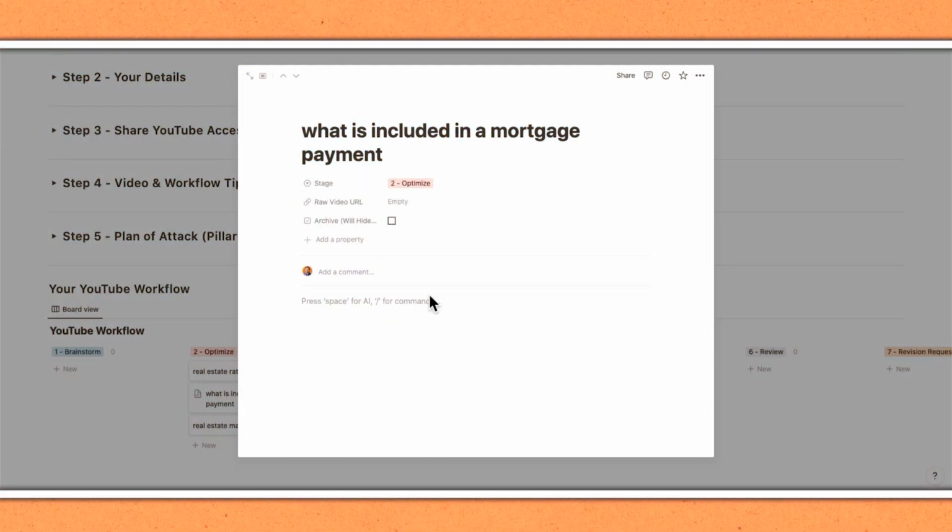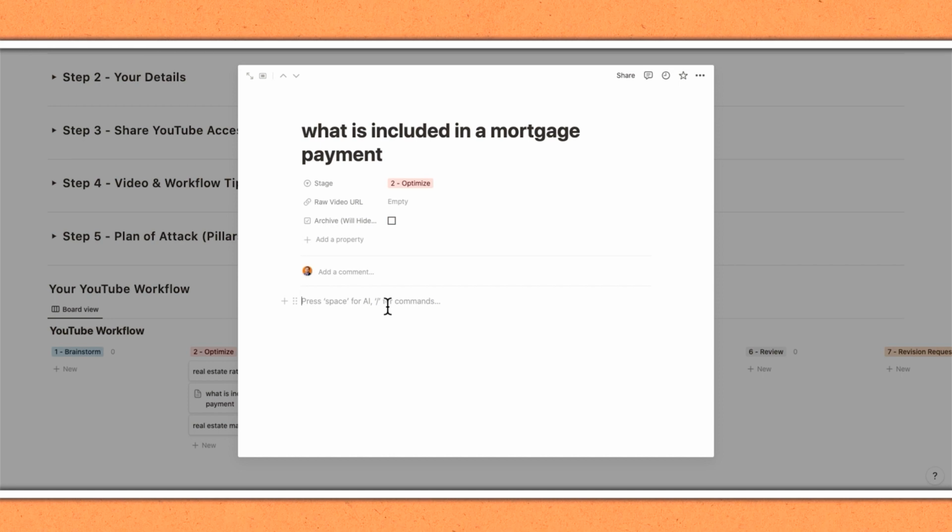So again, at this point, I want to know what the thumbnail needs to look like. Let's go back. If I'm going to create this thumbnail, I need to have an understanding of what it needs to look like at this point. If we're going to hire it out, we make the order right here. If I was going to hire it out, I would make the thumbnail request at this point in time.